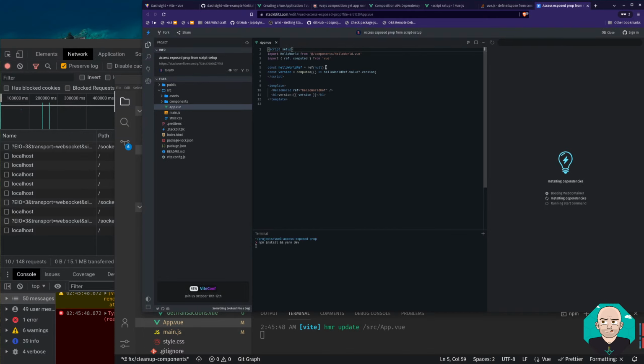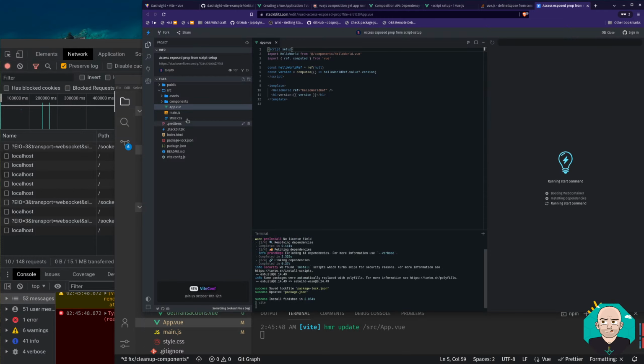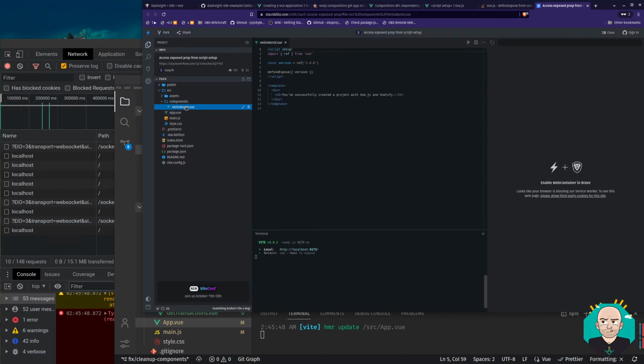So, hello world ref computed and components. Hello world. So, ref view version. Hello world ref.